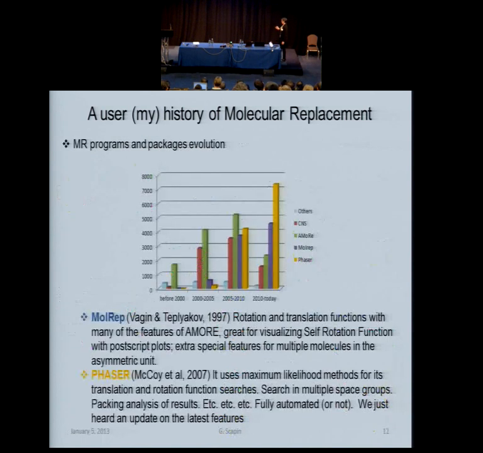So a few years later, I started using MoRep. And one thing that I really liked a lot about MoRep was the fact that I could visualize self-rotation functions. It had a very neat way to do it. And I'm not very good at visualizing things, so having a written-down package helped a lot. And also, it had this feature in which if you had 3 molecules per asymmetric unit, you could look for the multiple molecules, and they would end up next to each other, and not in 3 different areas of the universe, in which case you had to rebuild the system with your symmetry.